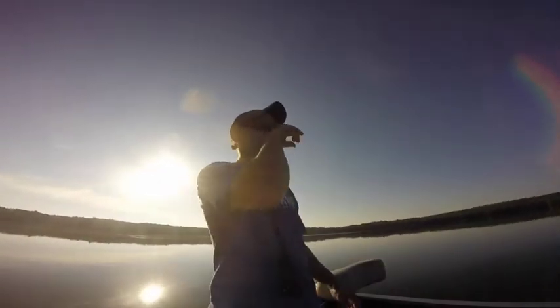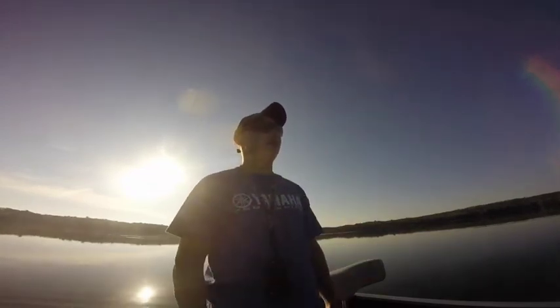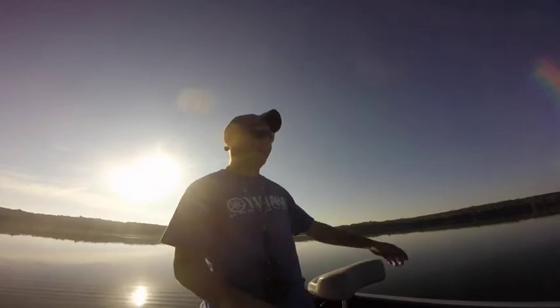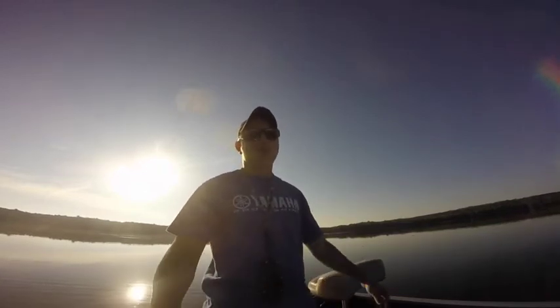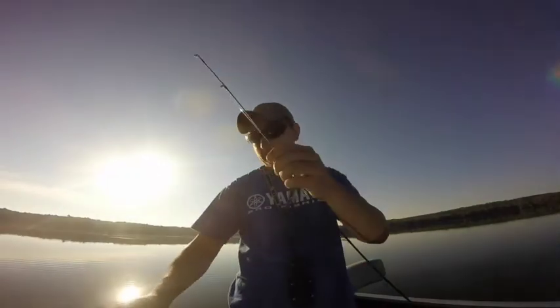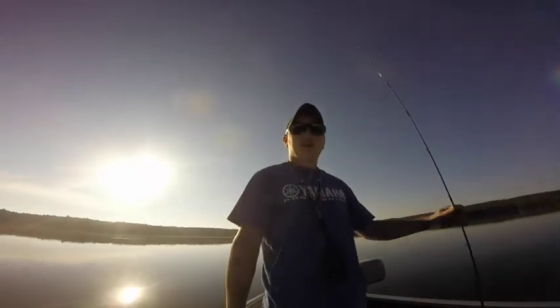I came up on a main lake hump here, and I caught the first fish on the edge. So I moved up on this flat hump here, and I was seeing a couple fish cruising, so I threw the tube on, and first fish on it. So hopefully we can keep replicating. We got hopefully 2 patterns going here already, so it's a good sign.